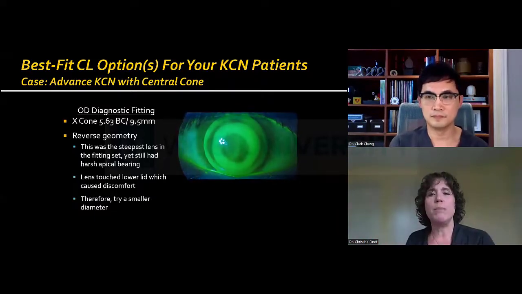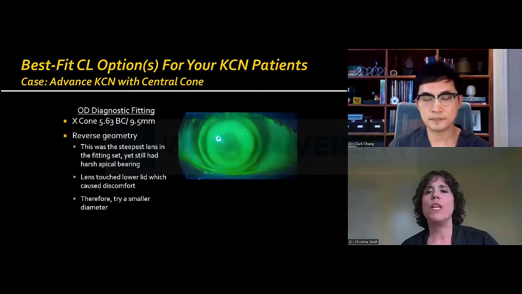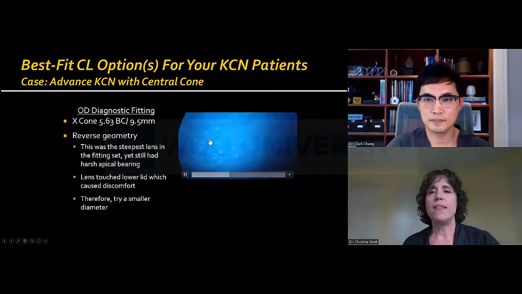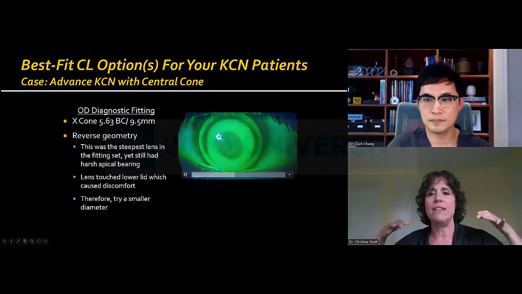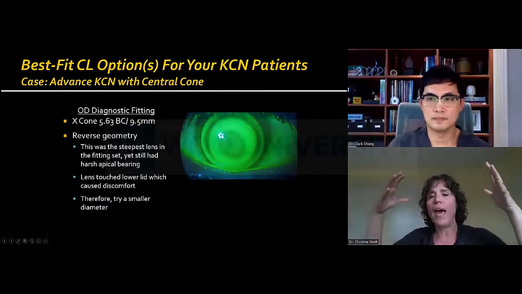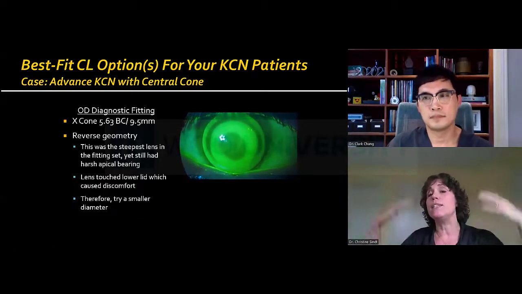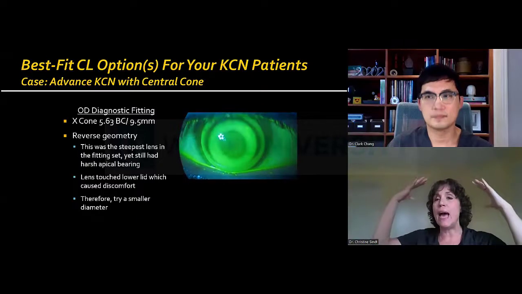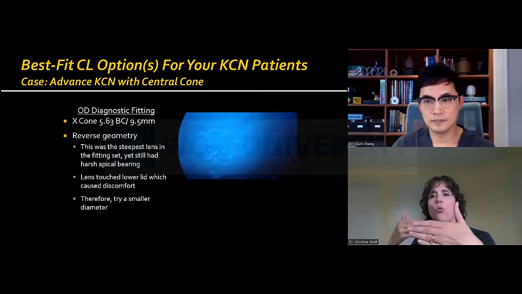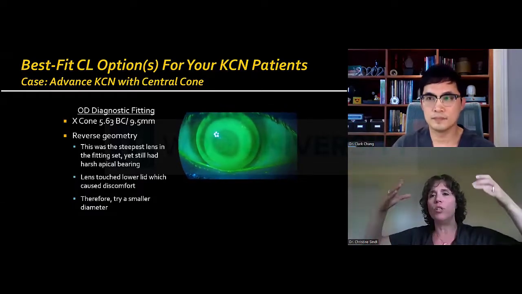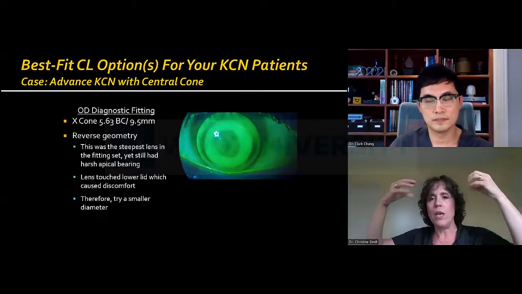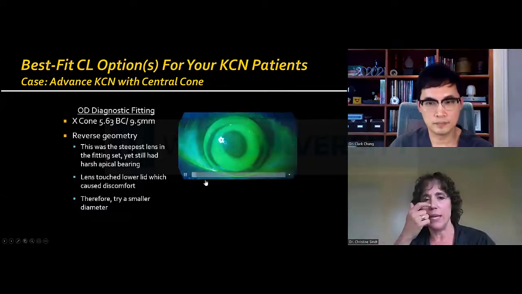Now, reverse geometry is much like fitting a top hat, right? And you can use that mid periphery. Do you see how we have bearing almost 360 degrees around? That's sort of like the band on your top hat. And that is the area that you use to adjust the fit on that contact lens. So the more vault you have, right? And this is the common saying, steep lens ride low, flat lens ride high. So even in this particular case, the lens looks very flat. It actually has quite a bit of vault. So really it should be high vaults fit low, low vaults fit high, right? So if you want to get a lid attachment, you're going to have a lower vault or have that ride up high so you can get that lid attachment.